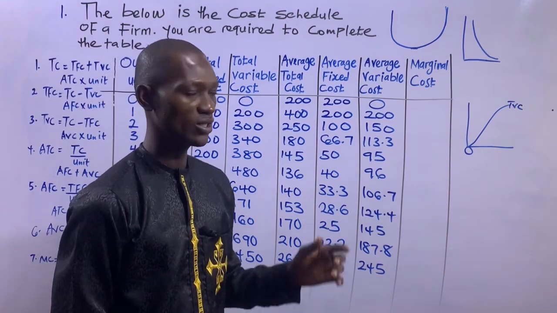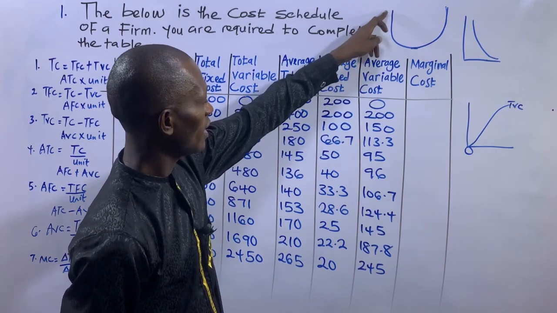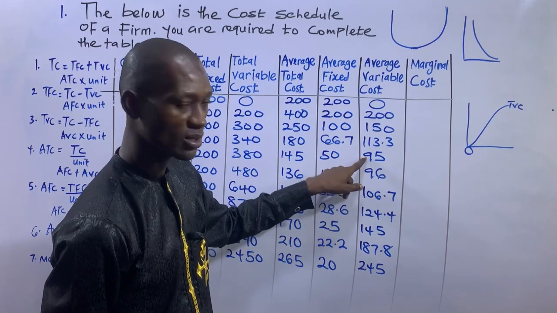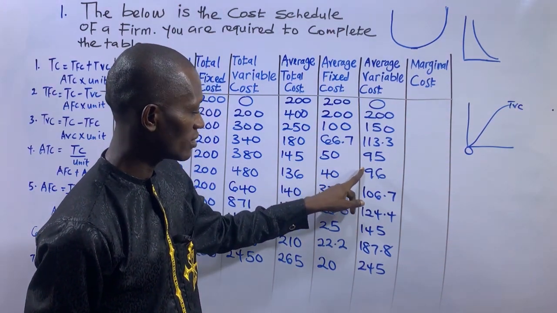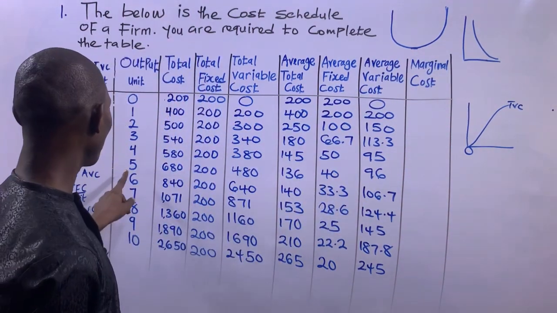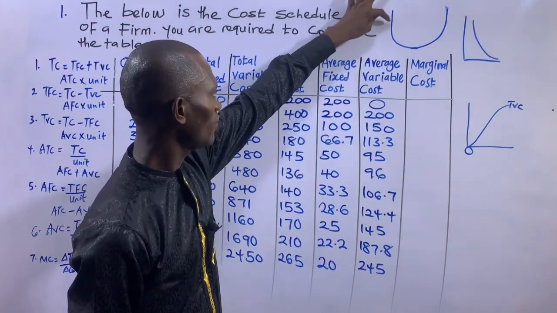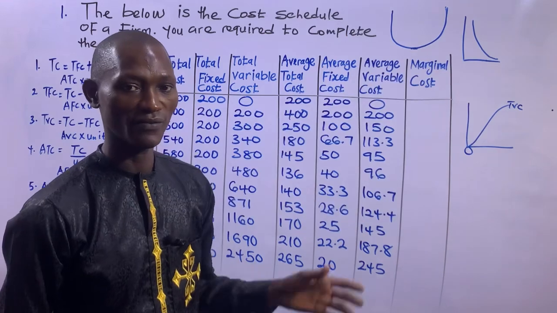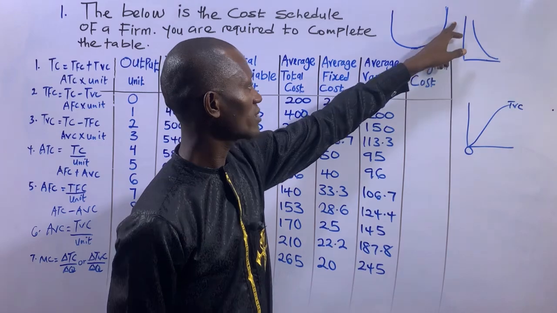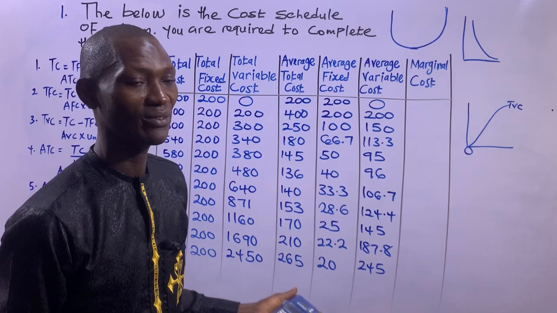So average variable cost also is U-shaped, like we did establish in the previous episode. It will be very high, after which it starts falling. Then this is the minimum point of the average variable cost, after which it starts rising. So this is the minimum point. Then it starts rising from 96, that's from output 5. I did say the fall in the average variable cost curve is as a result of economies of scale, which simply means advantages which a firm enjoys. And the rising in the average variable cost curve explains diseconomies of scale, which means disadvantages.